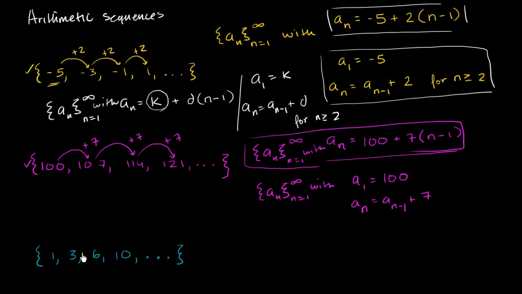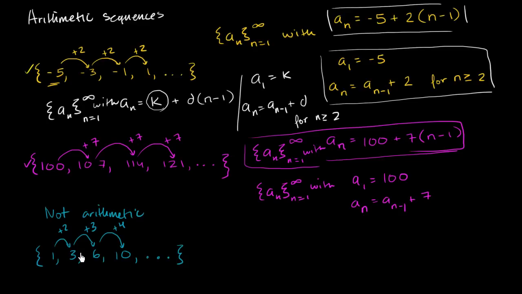Now the last question I have is, is this one right over here an arithmetic sequence? Well, let's check it out. To start, we start at 1, then we add 2, then we add 3. So this is an immediate giveaway. This is not an arithmetic sequence. Now we are adding 4. We're adding a different amount every time. So first of all, this is not an arithmetic sequence.